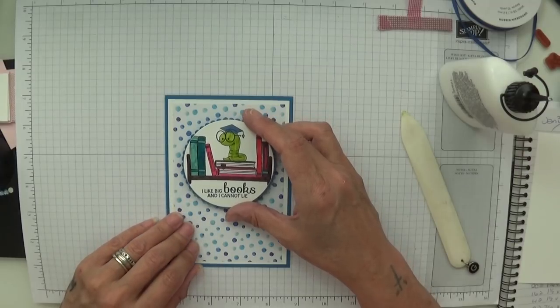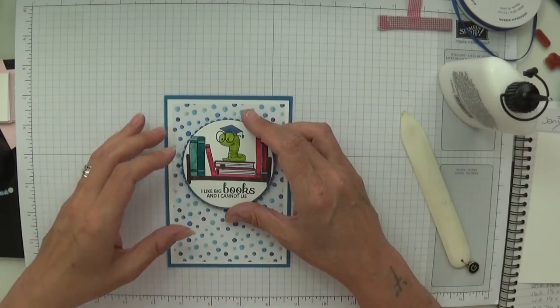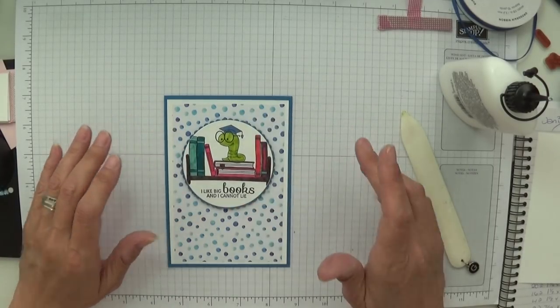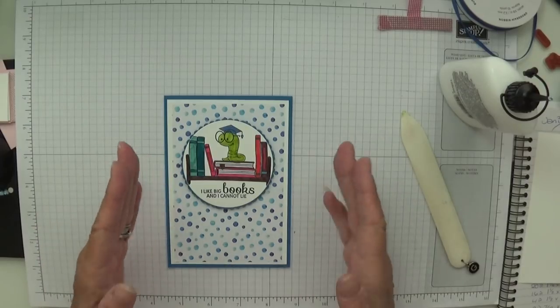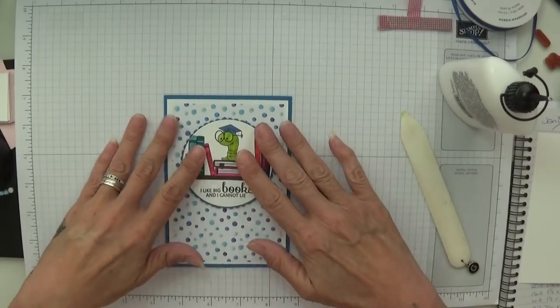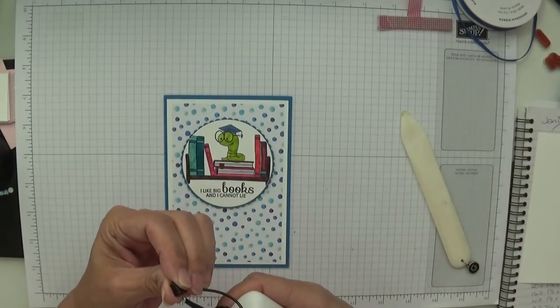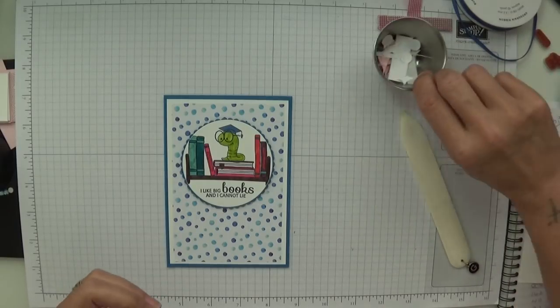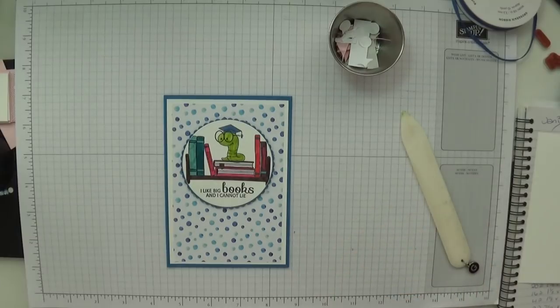So I'm going to come down a wee little bit, and make sure my scent, you can just drop this on. It looks pretty central to me, and the words are straight. So once you press down, then it's stuck. So I'm going to put the lid back on my glue. Don't want it drying up. I need to put that back on the bottom of my stamp apparatus. Certainly don't want to lose that.